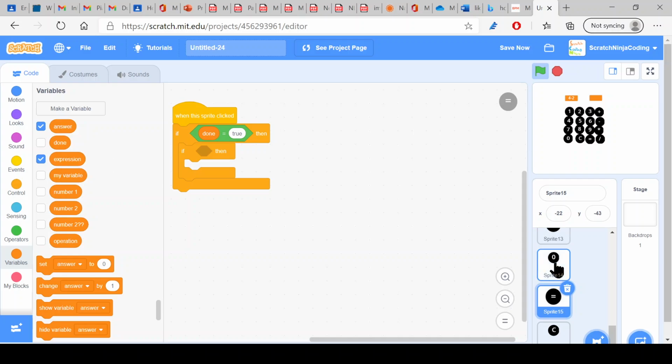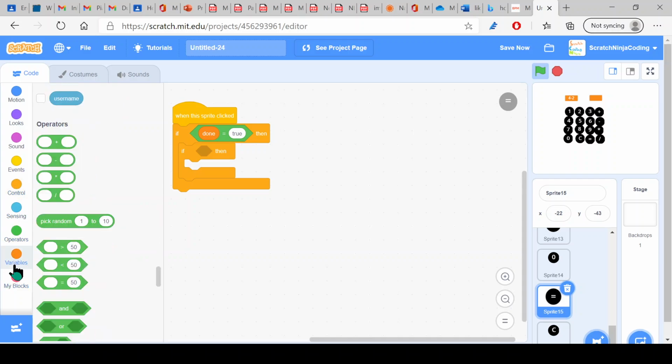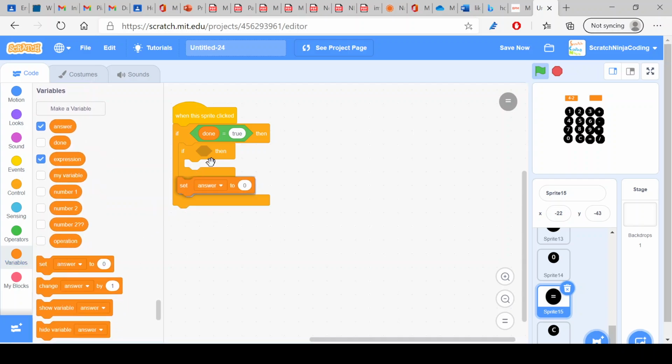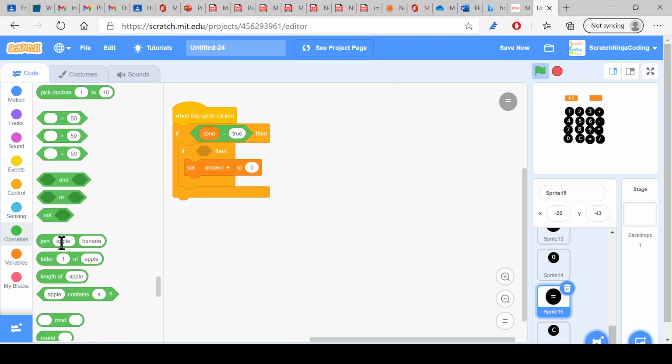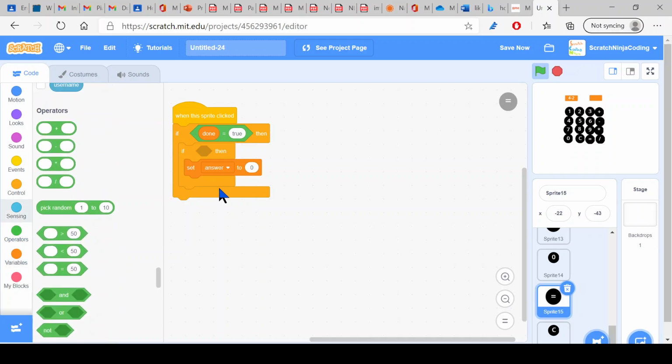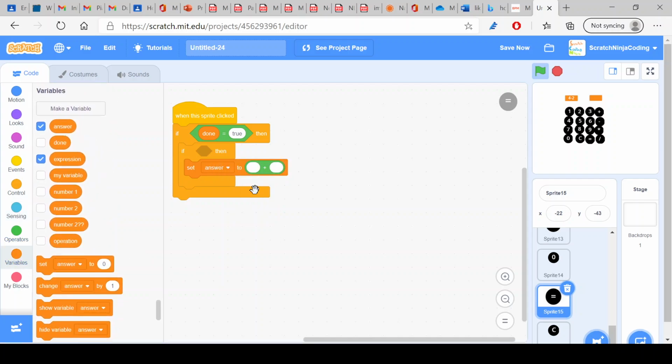then you want to set the answer to number 1 plus number 2, and you also have to write the if statement.